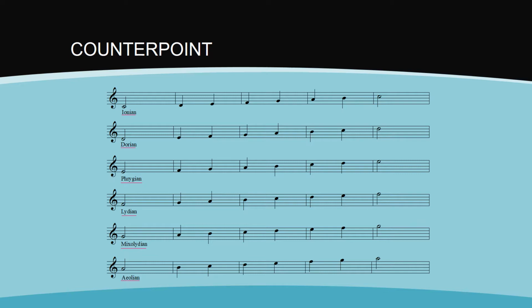Each of these modes begins on a different white note on the piano and entails their own series of whole and half steps, just like modern major and minor scales. For instance, Aeolian begins on A and proceeds up all of the white notes to the next A, creating a pattern of whole tone, semitone, whole tone, semitone, whole tone. There is actually a lot more you could learn about modes, but for now, this is enough to begin learning how to write a counterpoint.